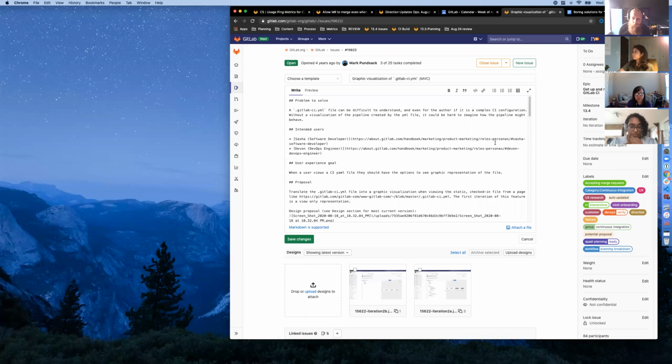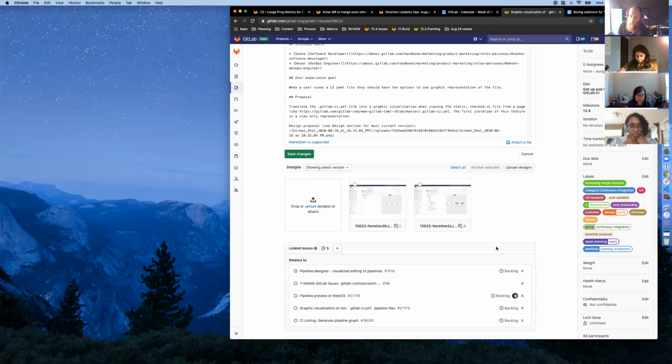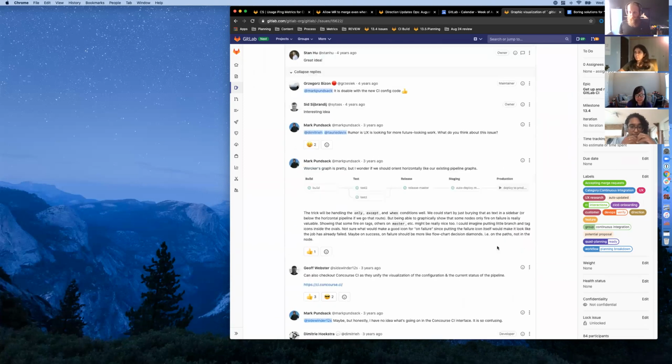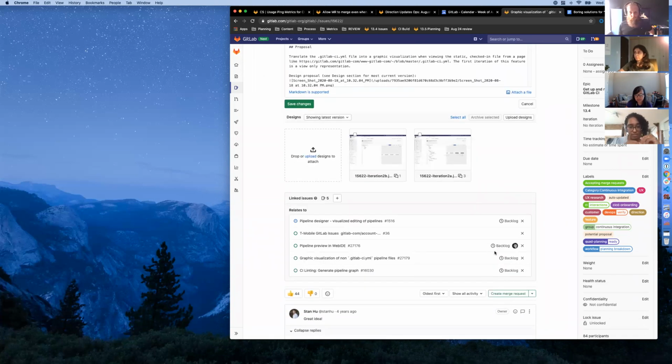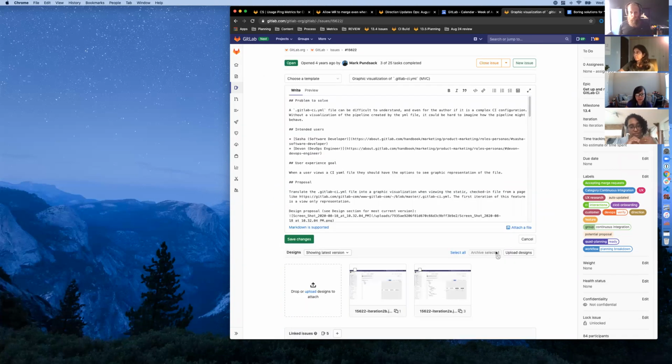Let's figure out what we want to do for the initial iteration, and I'll look through this issue because you're right, there are so many ideas in it, and most of the ideas from the feedback are not going to go into this simple editor at all. If I made this into an epic, it takes away from the other epic for building things out in the Web IDE, which already exists with its own set of issues.